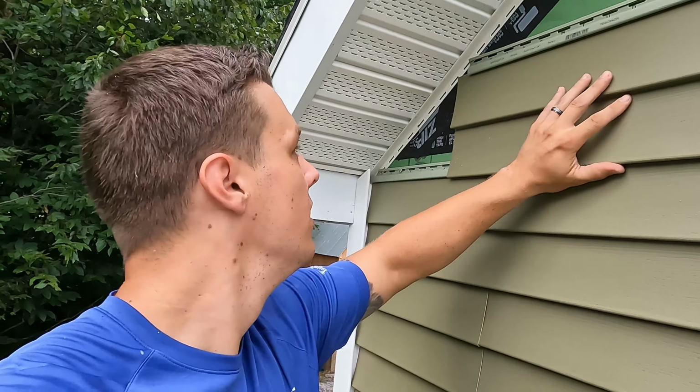All right, you guys, just finagled that last piece in there. One thing I would change if I did this again, I would move that light box or that J-channel box down a little bit. That last piece was kind of small. It went in there decently, but looks pretty darn good.